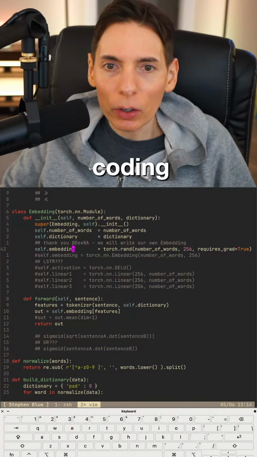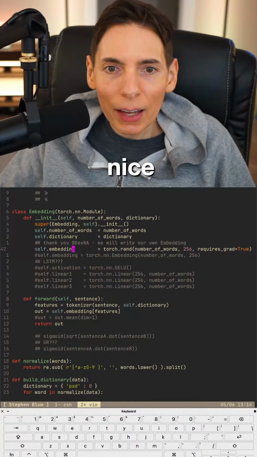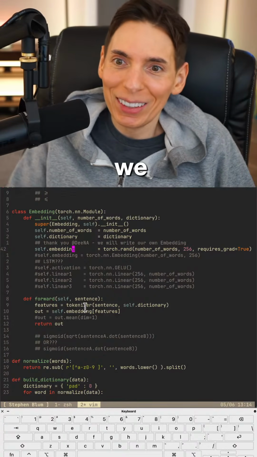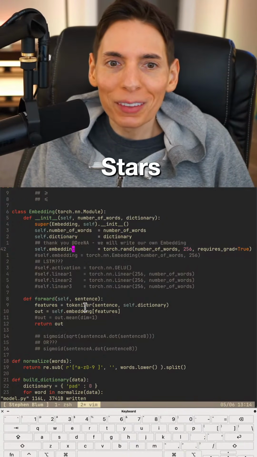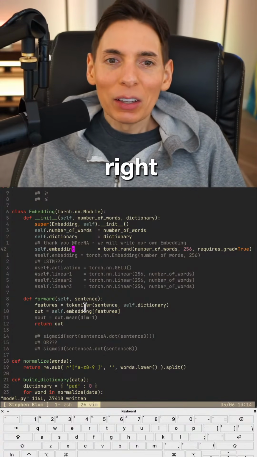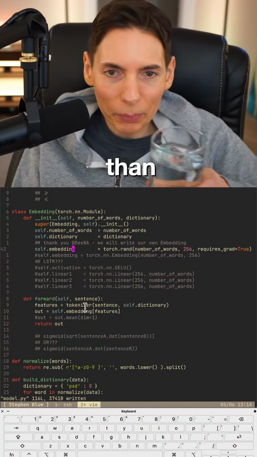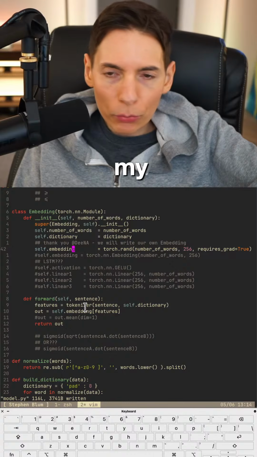Oh, got to get that coding methodology in there. Yes, you can. Nice. People in 2001 said that too. They did. We did. I was there. I remember the Dallas Stars won the Stanley Cup in 1999. You were 4 years old? All right. I was a little bit older. I was a smidgen older than you. In my 40s, you guys.